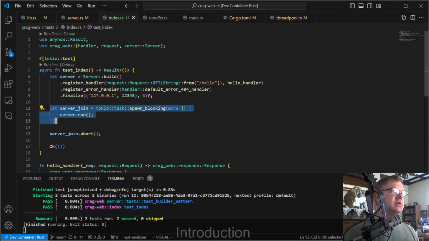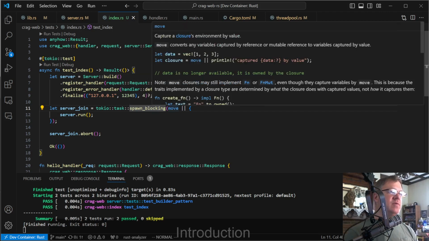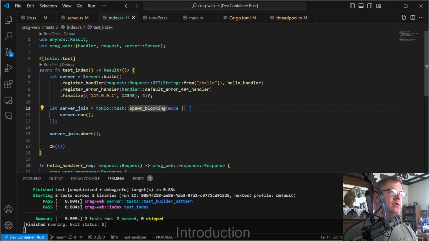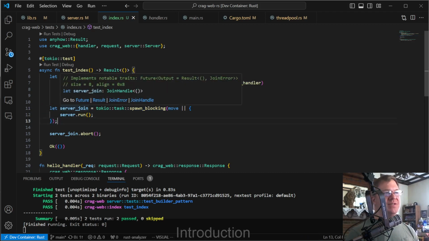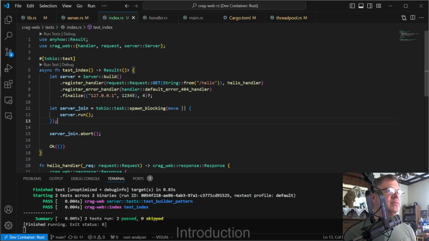So the spawn blocking, if you look at the docs for this, it's going to run the closure on a thread where this is actually going to block. It's going to be a CPU intensive one. So we spawn this on a special task, but we treat this as an actual task. It's not actually a task, but it allows us to create and abort it while still working inside of the Tokio runtime context.